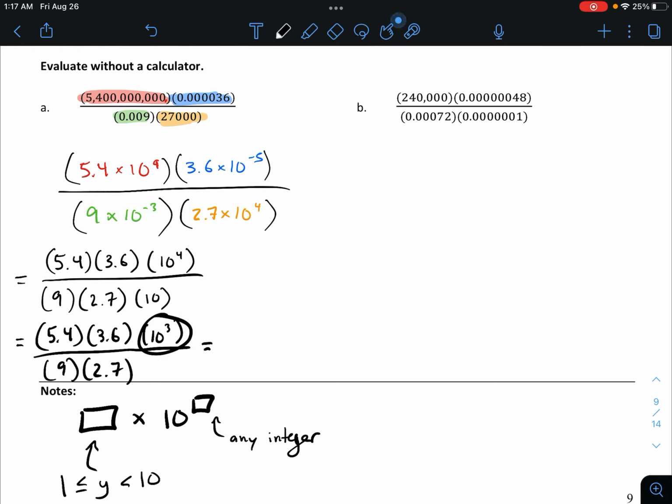All right, so hopefully we saw, and we're going to have 3 zeros on the end here, that if I take 5.4 divided by 9, well, 0.9 goes into 5.4 6 times, and 0.9 goes into 9 10 times. All right. I can take 3.6 and divide this by 9. 0.9, this would be 4 times. And then I can divide this by 9, and that would give me 3 times. All right. And then we still have the 10 to the third power. So if I reduce, we've got 24 over 30.